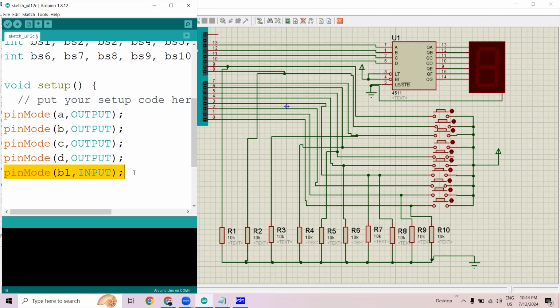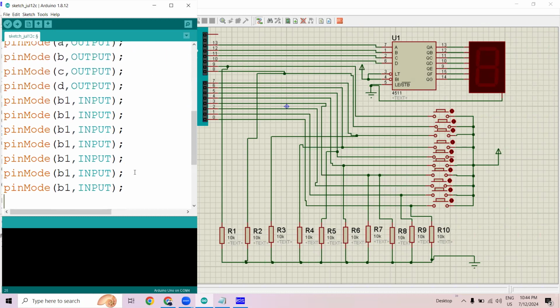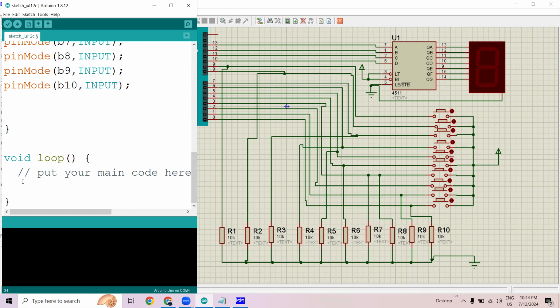Now let's copy and paste it 10 times, and let's edit it: 2, 3, 4, 5, 6, 7, 8, 9, and 10.